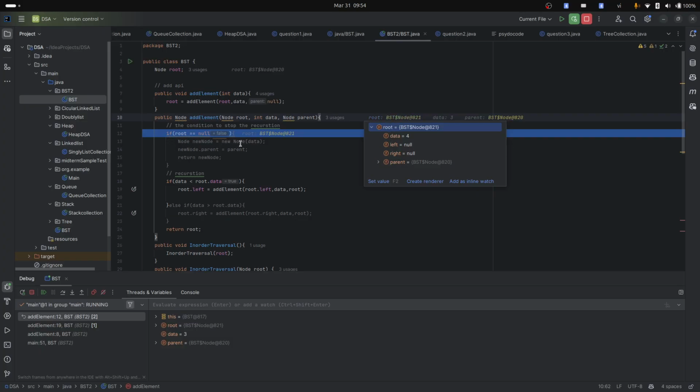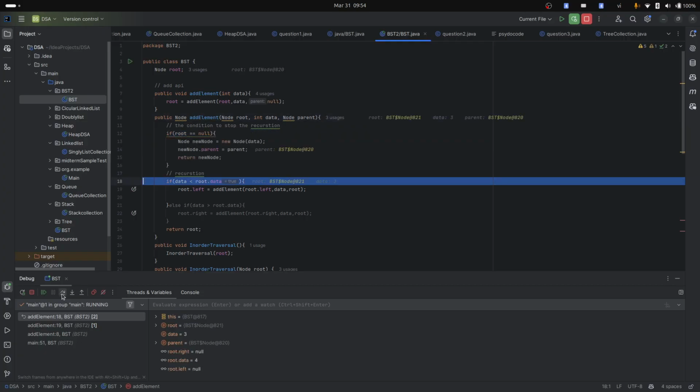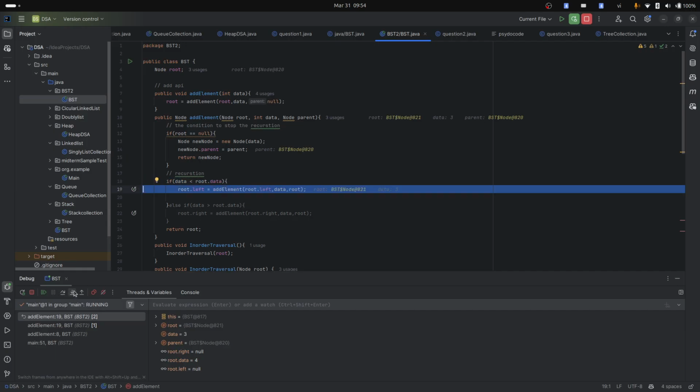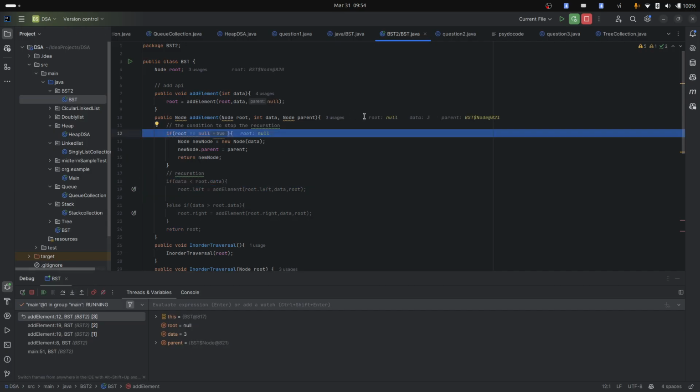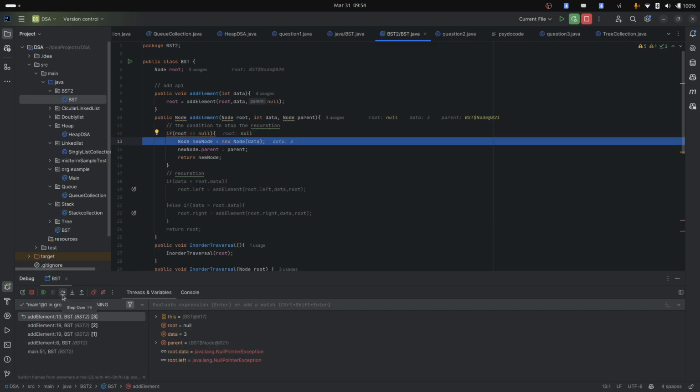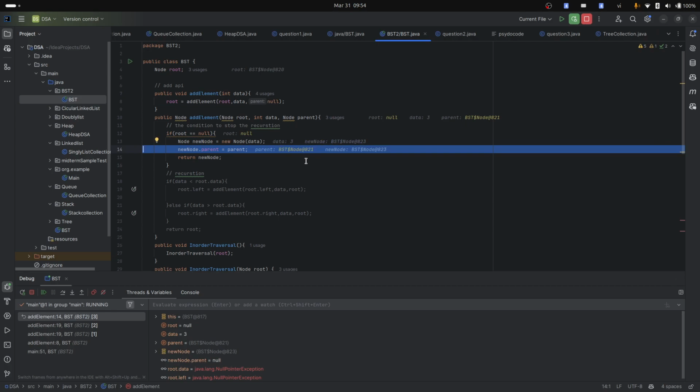The root right now is 4. Right now it's null, so it's going to create an element of 3. Data is 3, and set the parent to 4 because the parent is 4.